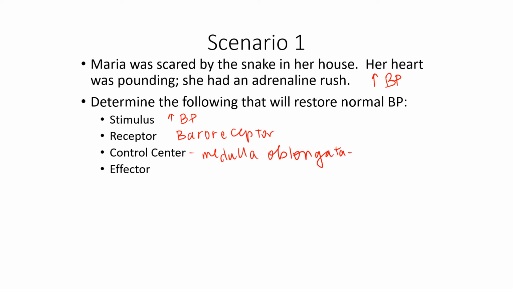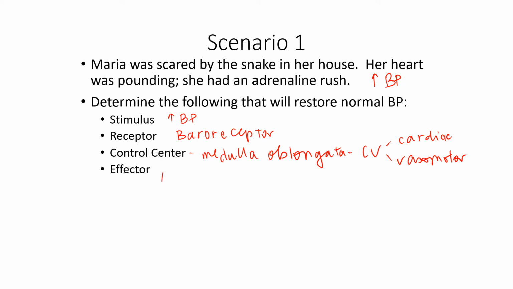Okay, and you may recall the medulla oblongata has what's called a cardiovascular center that is subdivided into two parts. The cardiovascular center has a cardiac center portion that controls heart rate, and it has a vasomotor center that controls blood pressure. Okay, so the control center then receives information from the baroreceptor that blood pressure is too high, and the medulla oblongata activates changes to help lower that blood pressure. So, should we send out messages to activate parasympathetic stimulation, or should we continue activating sympathetic stimulation? Well, let's turn on parasympathetic stimulation.